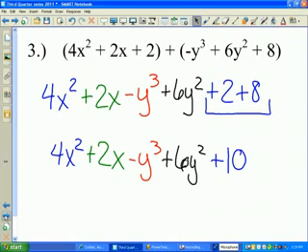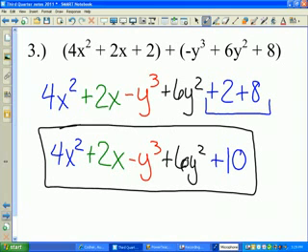is 10. So is this my answer? Do I have any other like terms? No, sir. No, ma'am. So that would be my solution, just adding polynomials. I know it looks crazy. You're like, I should be doing more. No, because you can't. You can't combine an x squared with an x. You can't combine y cubed with a y squared. The only time you can combine them is when you're multiplying or dividing.